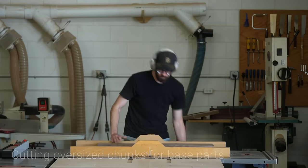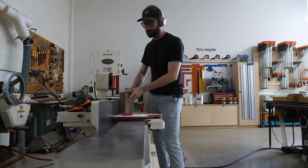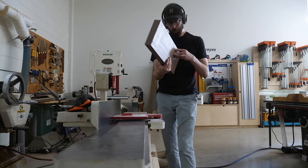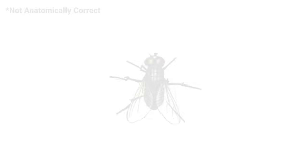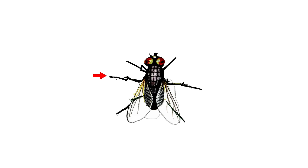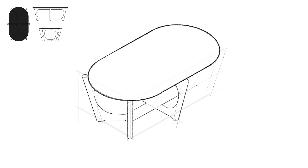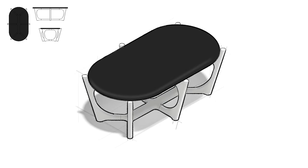I thought it would be a fitting tribute to make the base inspired by a fly. My first attempts at this sucked - they were just really goofy and gimmicky looking, way too on the nose. So I tried to really boil it down to the most basic shapes. If you look at a fly, they kind of have a sausage bod. But where I took more inspiration was from their legs: they have six of them, and they all kind of branch out from the center of their hairy little sausage bodies. Without that backstory, nobody would ever look at this table and say 'Hey look, a fly.' But now you know how I got here.